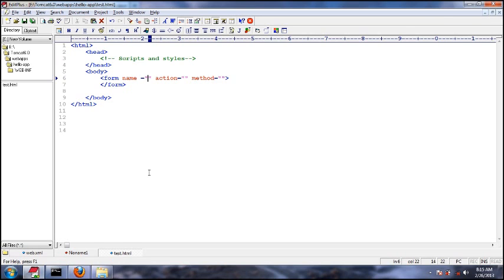So name is a unique name of this form. There might be hundreds of forms in the same web page, and each and every form will be uniquely identified by its name. Action will specify where the control should go when this form is submitted.